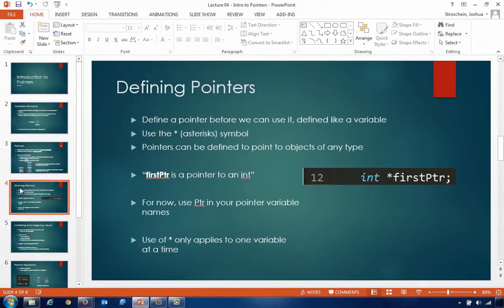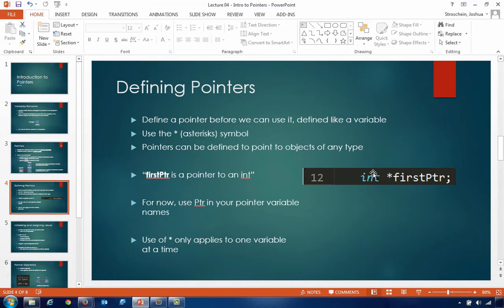So how do we define a pointer? We use the asterisk operator. Now, pay special attention to this asterisk operator because it has two different uses depending on the context in which we're using it. The very last thing we'll talk about today is the indirection operator. That is the asterisk operator. It's the dereferencing operator. The other way is how we're talking about it right now, and that is to declare a pointer.